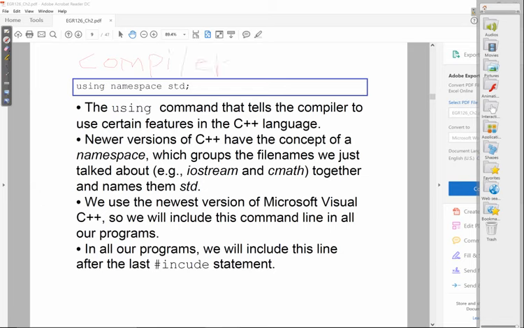So when you compile a program, what you're doing is you are taking the C++ code that you write and converting it into a form that your computer can understand, and you're making it into a program that your computer can run. So that's what compiling means. It means you're interpreting or translating your program into a form that the computer can understand.